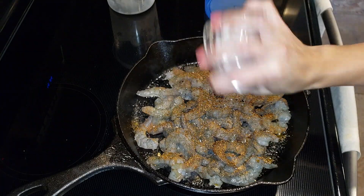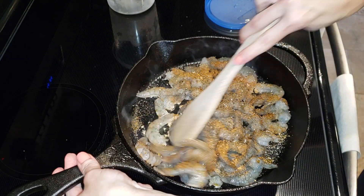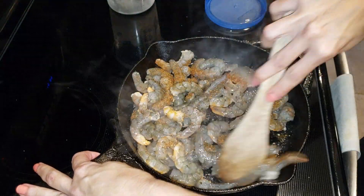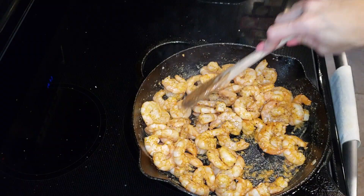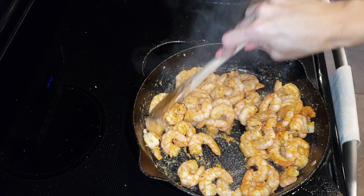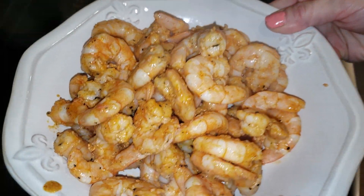I'm also going in with some pink Himalayan salt. Definitely salt this — if you don't salt this dish, it's going to be bland, because you're just using heavy cream and chicken stock; that's not going to give it a ton of flavor and spice. So you definitely want to make sure you're adding your spices accordingly. I'm cooking my protein down — again, you can use shrimp, pork, or whatever you want here. It's going to be delicious, and there's my beautiful fresh shrimp all done.